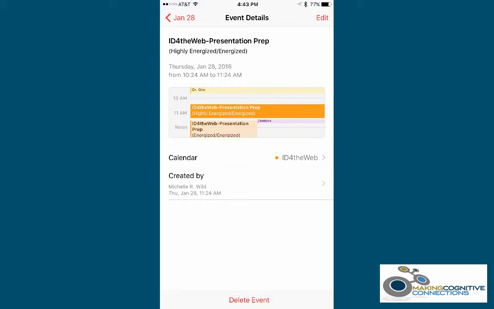How do you get out of the detail screen? You'll find the following strategy useful for almost every calendar screen and in many other iOS apps. It's typical for iOS apps to have a return arrow and possibly a label in the upper left corner of the screen. So when you want to go back to a previous screen, look in the upper left corner. Sometimes the label will be descriptive and tell you where you're going back to, and other times there will just be an arrow indicating back.